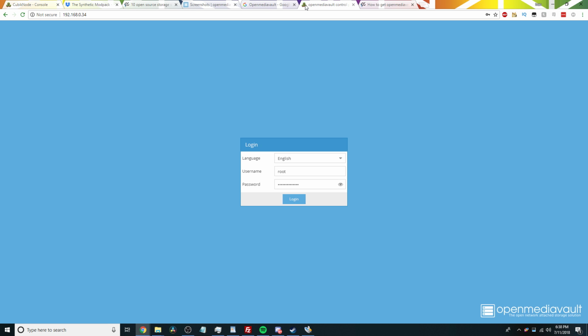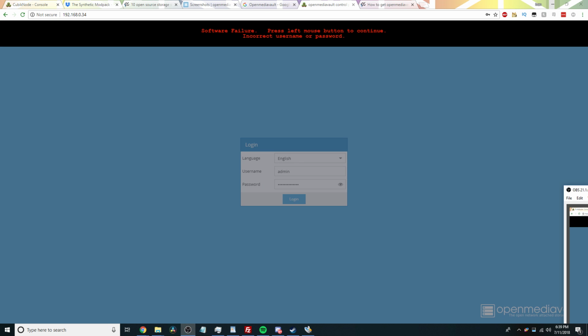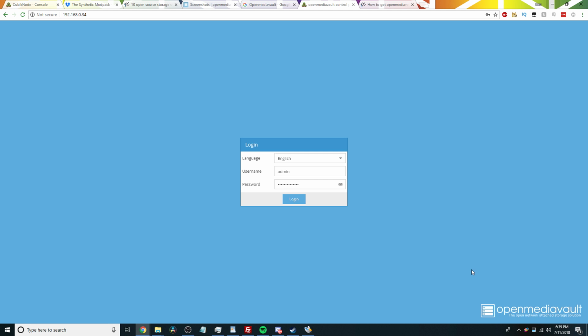I was running Multicraft off of this. I wonder if it's admin. No. Okay, well what do I do if I don't know the password? Then what?